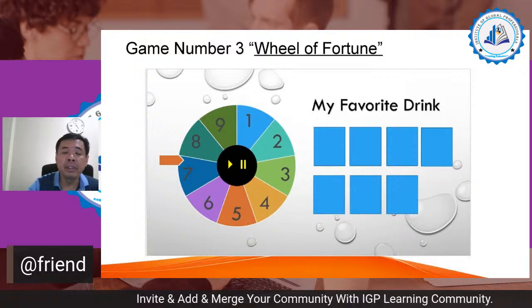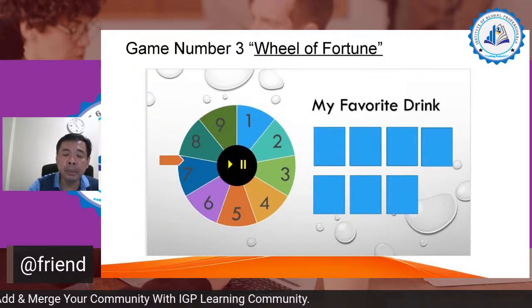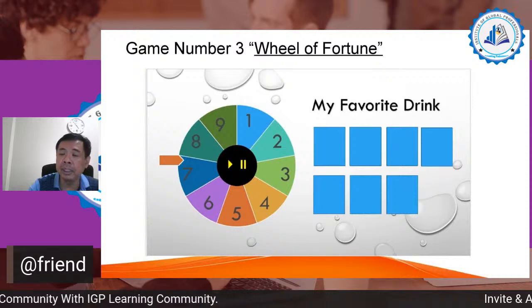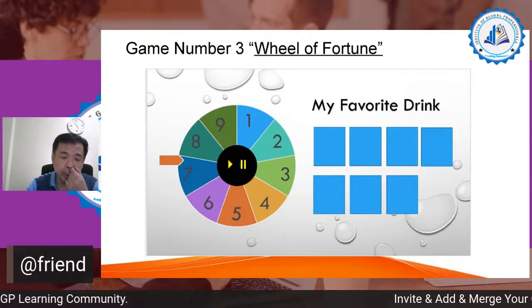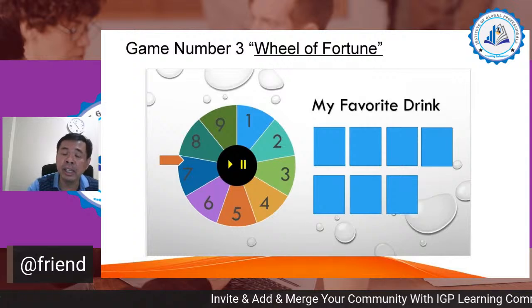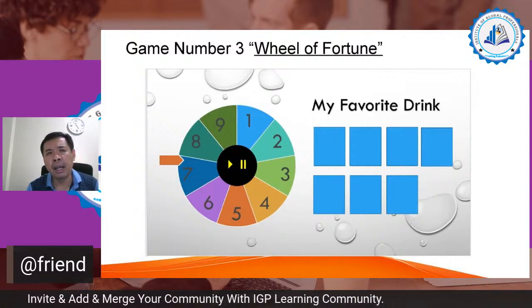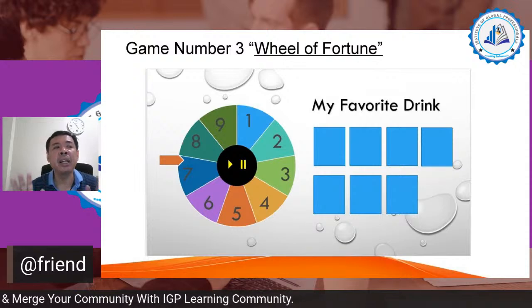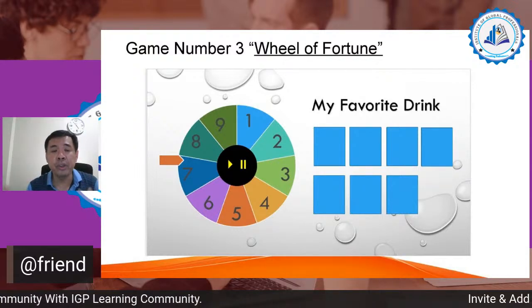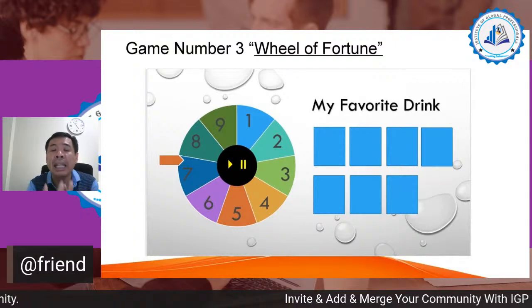Just like this one, the pointer here, number 7 stops at this pointer. So that means if you guess the letters correctly, you get these 7 points. Basically it's similar to the mechanics of the TV show Wheel of Fortune. We just twist it a little.